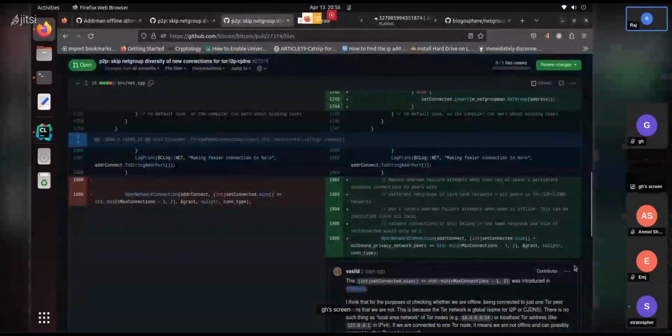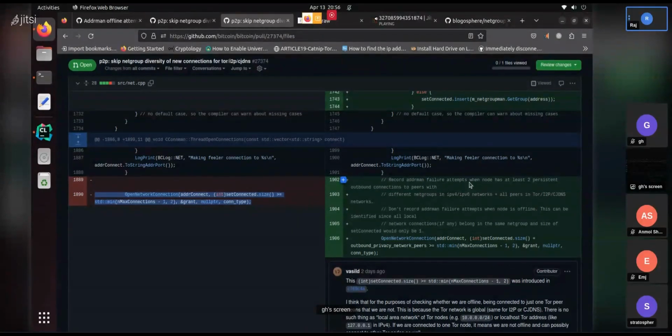Imagine we just started our node, and it hasn't connected to anything yet. This comment over here also probably explains that. At startup, when there is no network, we might have a lot of failure count. Or if our network is down, we might have a lot of failure count. In that case, we don't want to increase the failure count for those nodes.